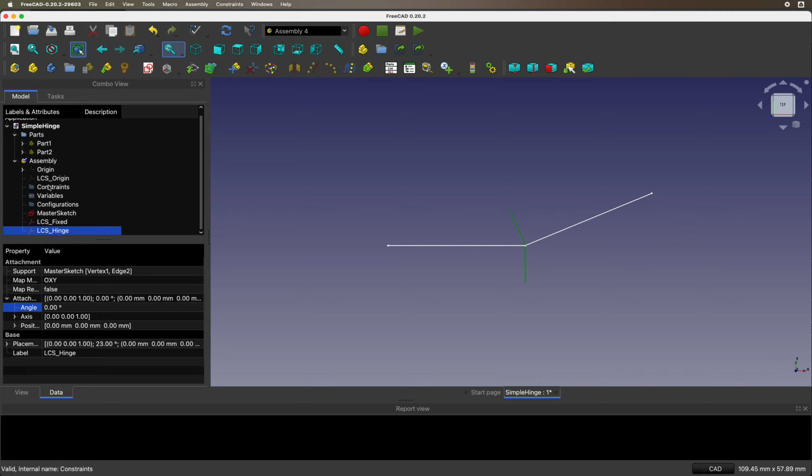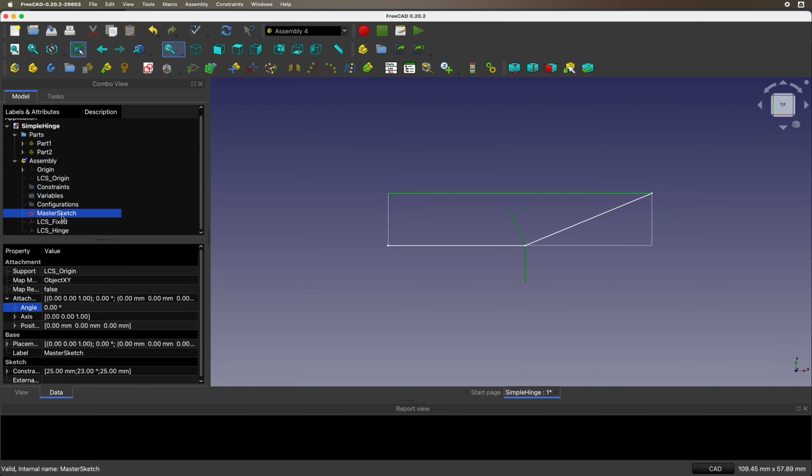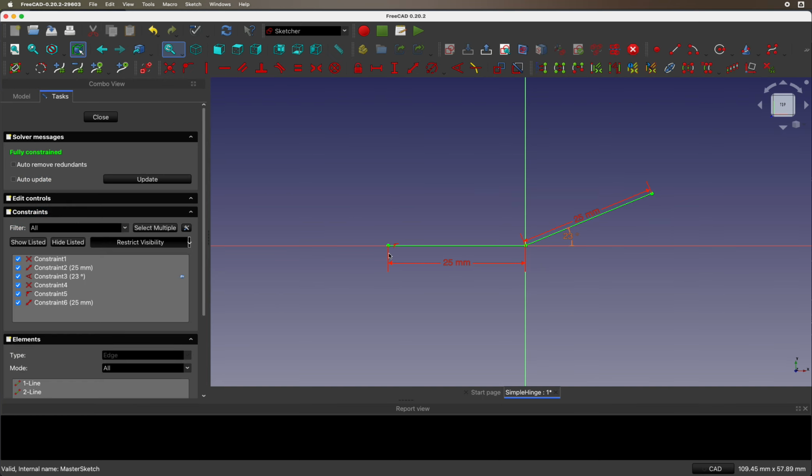Okay, so we have variables, the angle, because you want to move one of the arms and you need a variable for that. We have the master sketch. So we hook up one of the pieces over here, the fixed one, and one over there, the one that moves together with angle.